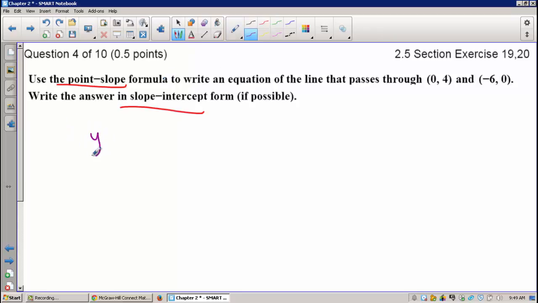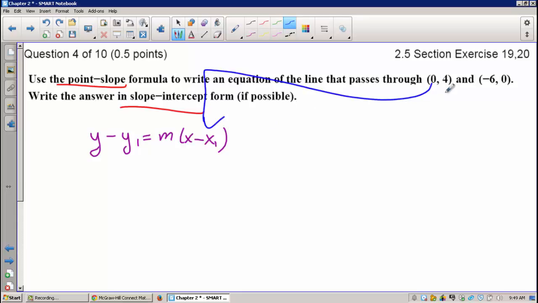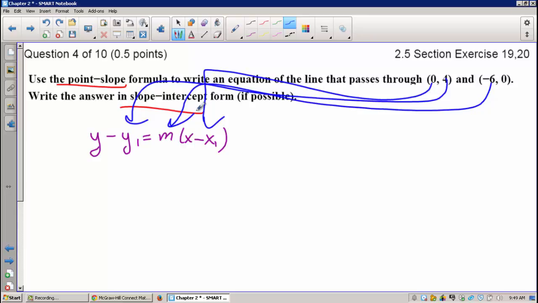Alright, I need to start with point slope form. y minus y1 equals m times x minus x1. Now I need to get 3 points and plug it in here. I will just randomly pick these numbers and put it here. 0, 4, m is, let's describe it m. Is that right? No. We need to be careful here.